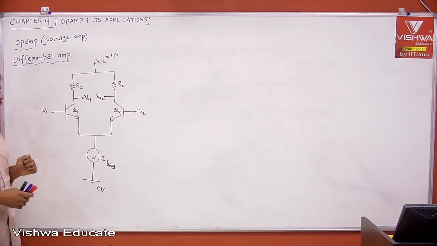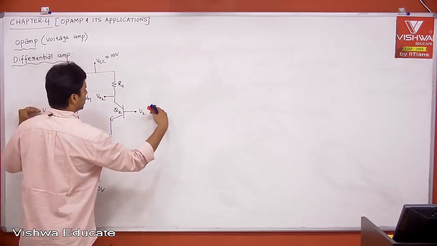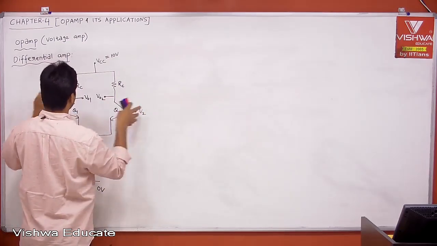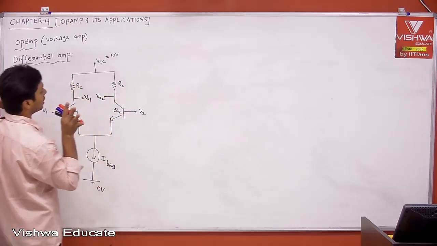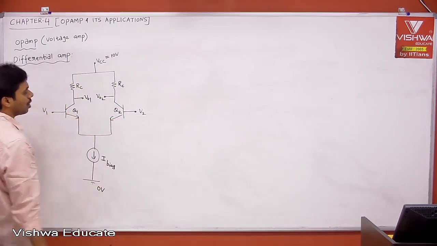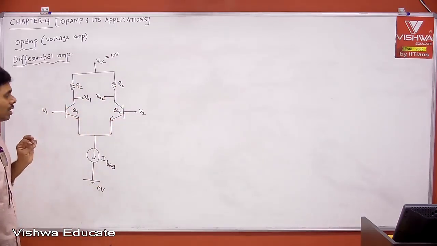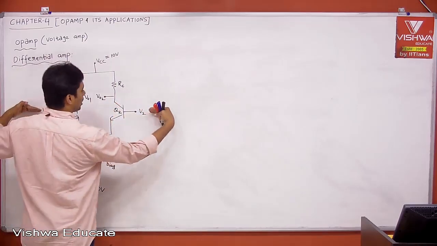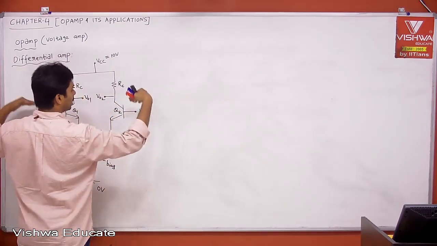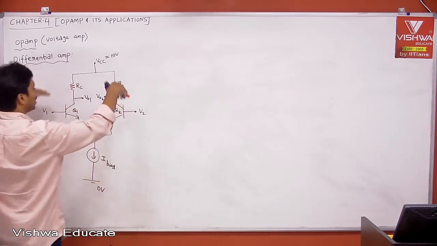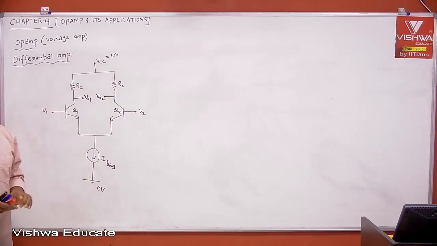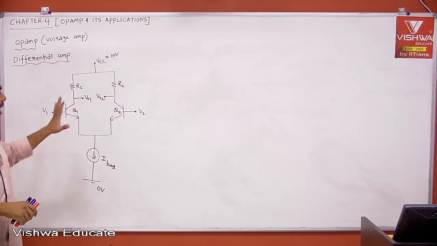That is called the DC voltage here and the DC voltage here. Both DC voltages will bias the transistors Q1 and Q2 in the active region. Then your differential amplifier is ready for amplification. That is called DC analysis. Then, on top of the DC bias voltages which we are providing externally, apply the signals you want to amplify in a differential manner. Then it will amplify the signals.